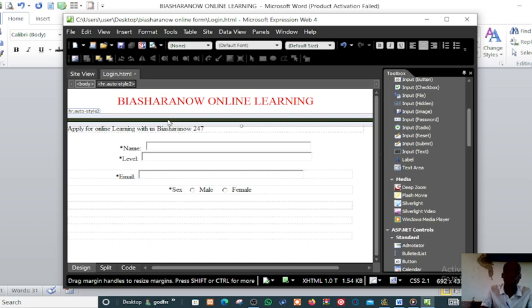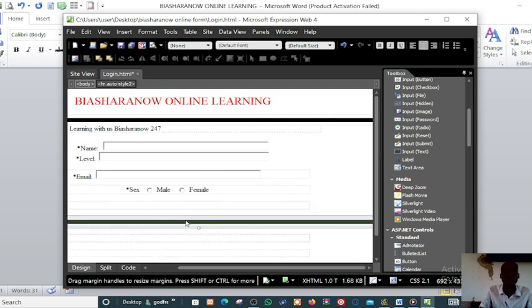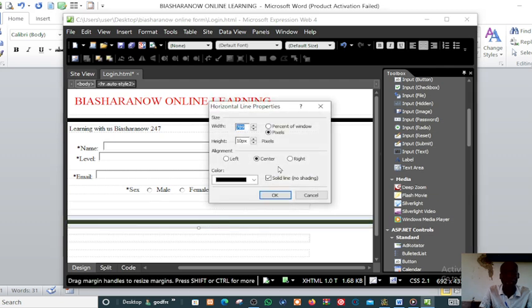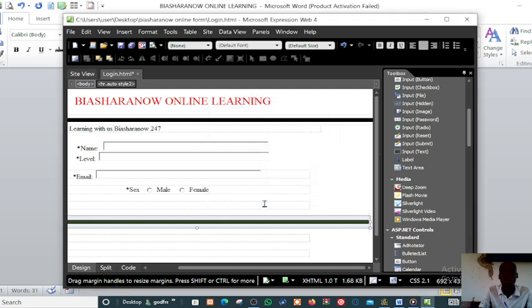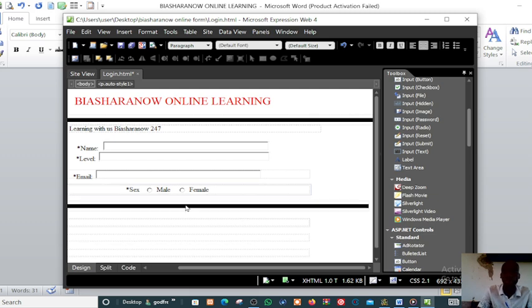We copy Ctrl C and then we press Ctrl V. Spacing here, so there's my spacing there.